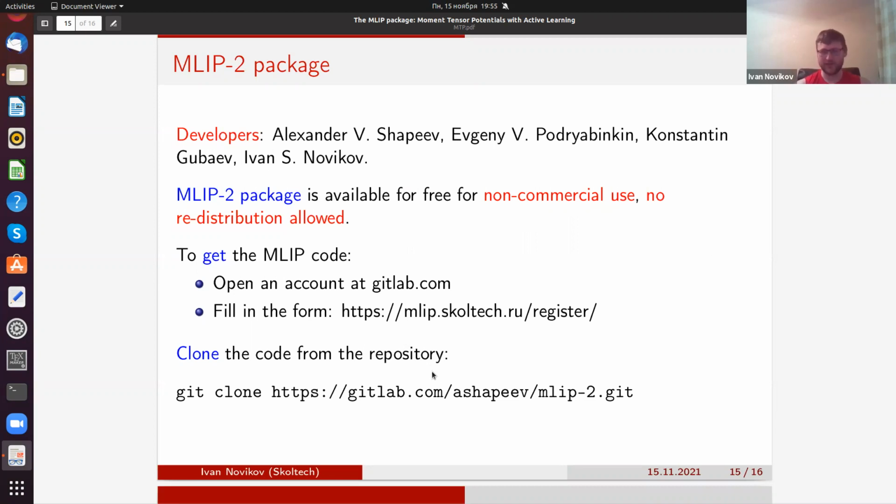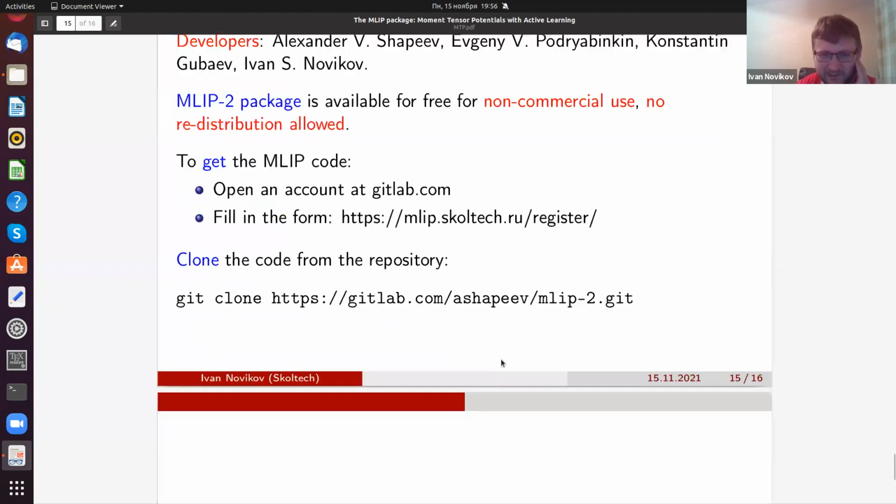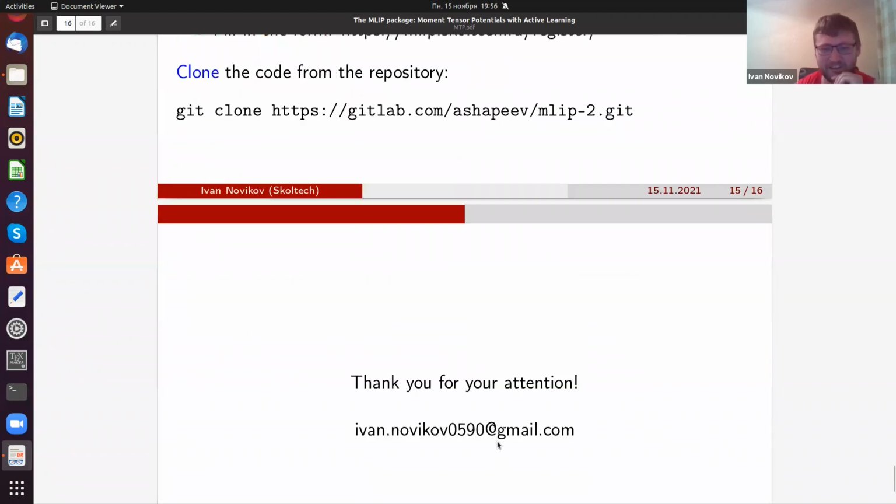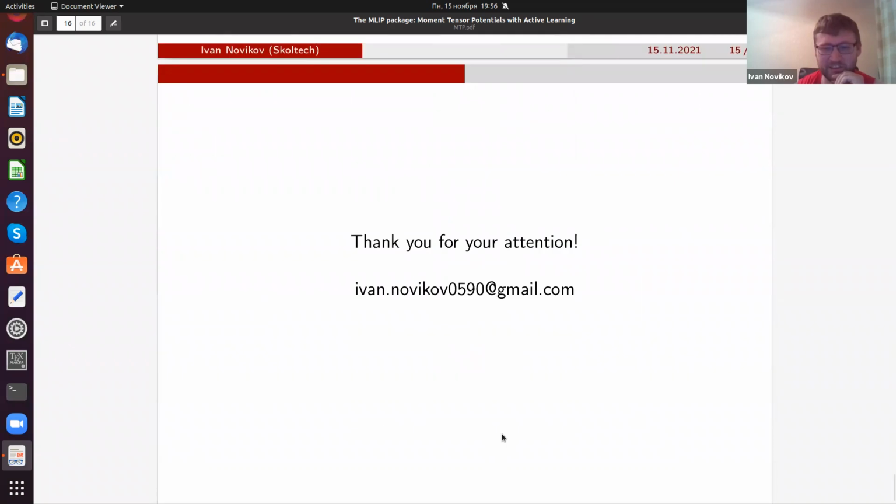In the tutorial, I have already compiled the MLIP code and, by the way, yes, I didn't write it here, we also have the so-called LAMMPS MLIP interface, so we may run LAMMPS with the MTP potential, with moment tensor potential as interatomic interaction model. And we can also run active learning with LAMMPS and MLIP. So I will show it right now. So here I want to stop the presentation and add one thing again.